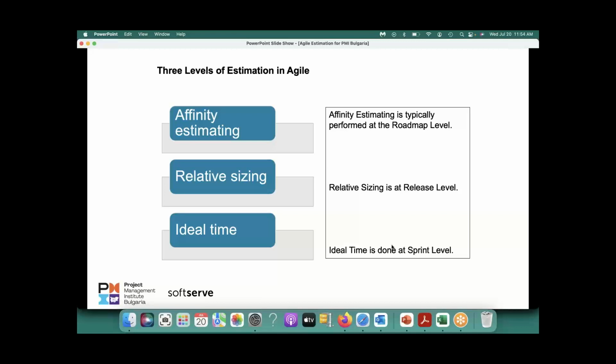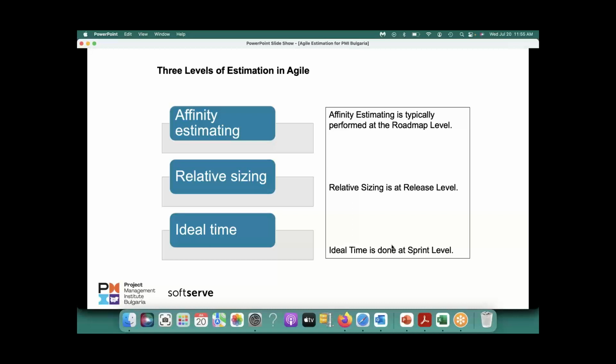So that's where you start your project, not with the sprints. You need to start the project with product planning, where you list down all the requirements at a high level, because you don't know the details, and build your backlog, prioritize it, and create a roadmap. But how do you do this? You need to know some level of estimate, some high-level idea, and that is called affinity estimating or affinity estimation. This is also called bucket size estimation.